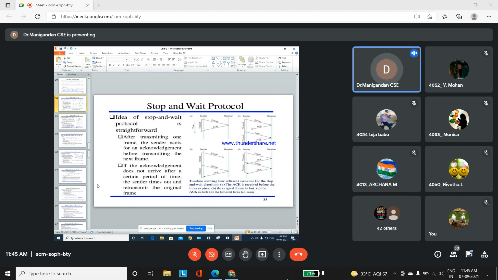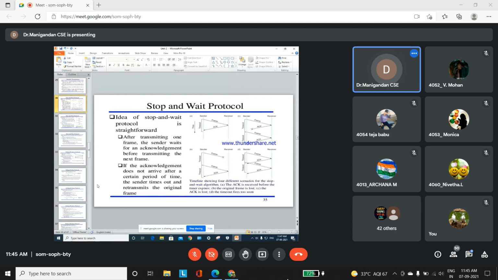Third one, acknowledgement is lost: the acknowledgement the receiver sends for the frame is lost. Fourth one, the timeout fires too soon: based upon the timeout period, the acknowledgement is not received, so the frame will be retransmitted from the sender. These are the four stages of the stop and wait algorithm.